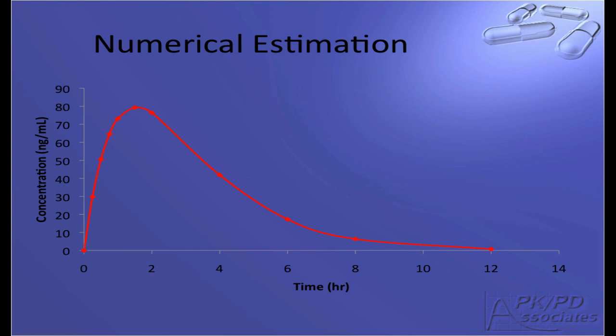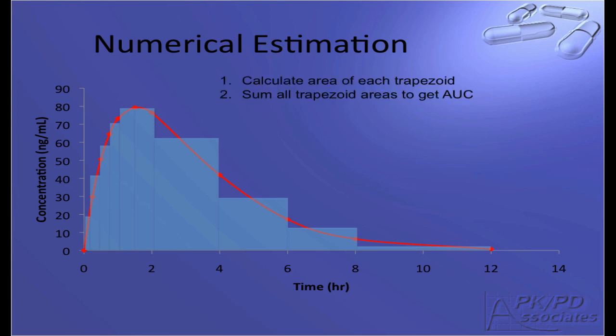In this case, we use numerical estimation methods. The area under the curve can be estimated by a discrete set of blocks that we set up under the curve. As you can see, each rectangle represents an approximation of the area for that interval. Some approximations are better than others. These rectangles are equivalent to trapezoids, which extend linearly between concentration observations. To then estimate the area under the curve, we follow a two-step process. We calculate the area of each trapezoid, and then we sum all trapezoids together to get the AUC.